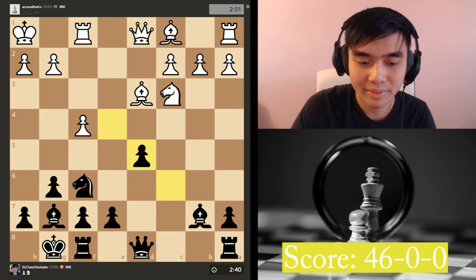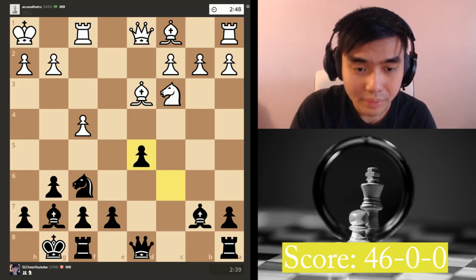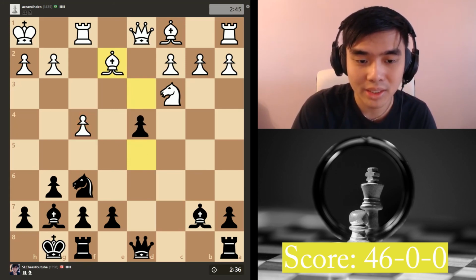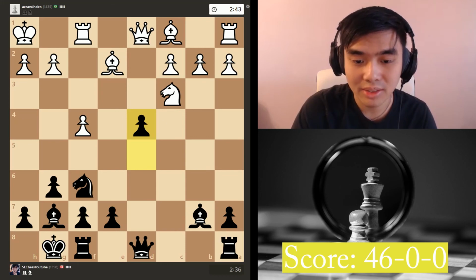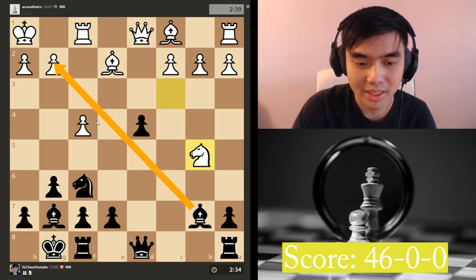I won't play it. Alright, let's capture here. And now we have a strong center, and this f4 pawn is actually very confused. It doesn't know what it wants to do. Let's push this pawn, so now we have a lot of space. And our two bishops can see, like look, this bishop can see here, this bishop can see there. My pieces are happy.